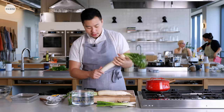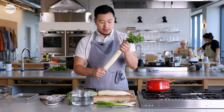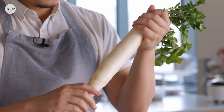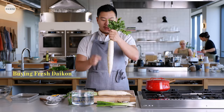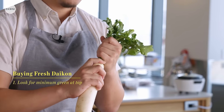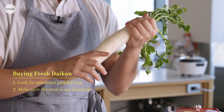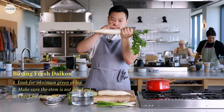With daikon and related turnips and radishes, there are different species or different types. You'll find some that are pink, you'll find some that are a little bit green on the top. The most common type of daikon you can find in the US, they're basically these white daikons. You want as little green on the top as possible. You also want the stem to not be totally dried out because that's an indication of freshness. And most importantly, when you buy them, you want to make sure that they're nice and firm. If you press onto them and they even sink a little bit, that's not very fresh daikon.